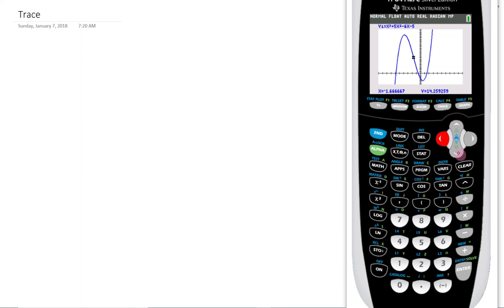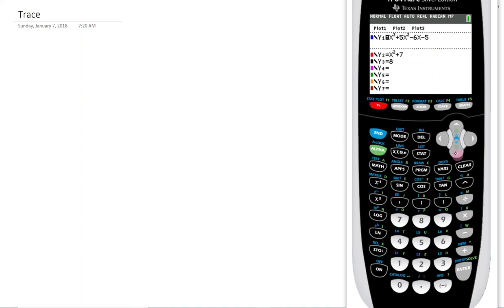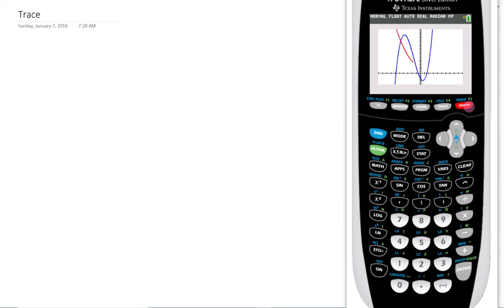Well, what do the up and down arrows do? If I go back to y equals and turn on a second function, activate it by going left till I'm sitting on the equal sign, press enter. Now I get back off, hit graph. It's going to graph a second function on here. Mine will do it in a separate color. When I go to trace, I am still tracing along my Y1 graph, the blue one on my screen.